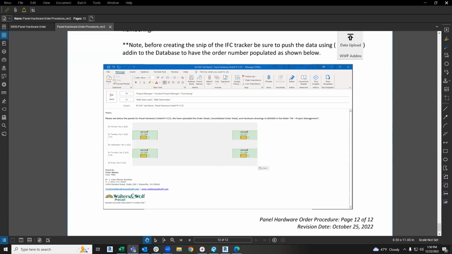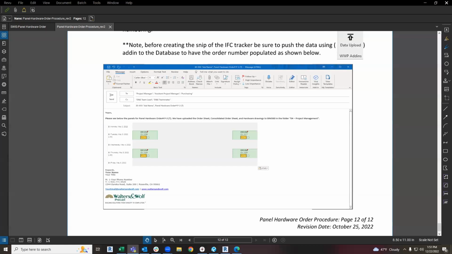We did have one question from when we did the initial rollout of the hardware order procedure. The question was, when do we issue a revised order sheet? Say we went ahead and released this order, P18. The answer would be, if we needed to order 4 P52s or something in that nature and we actually ordered 2, for some reason something was wrong, then you would talk to project management and inform the plant. There's a whole other procedure that will be distributed at a later date.